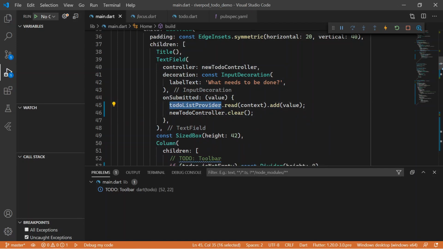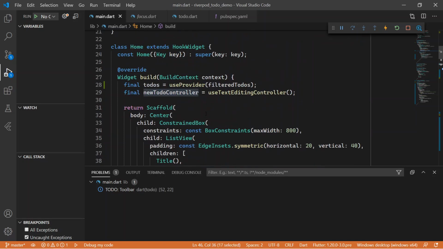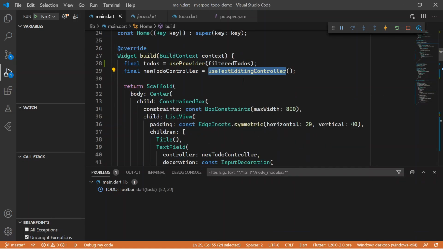And what we want to do is again get the to-do list provider, call the read method, and then just add. In this instance we call the add method and we specify the value. So we are passing in the description of the to-do, and then we just clear the controller, and this controller is from this text editing controller, which is from the hooks package.